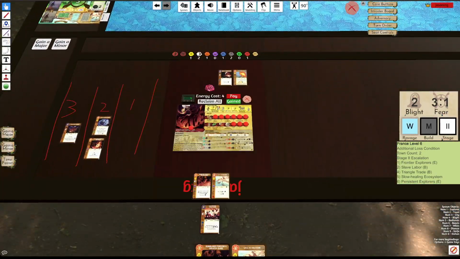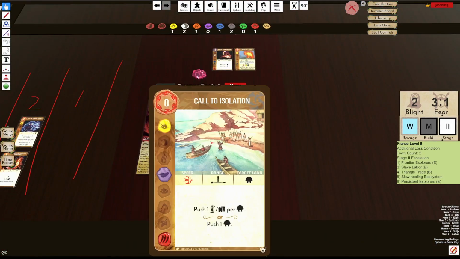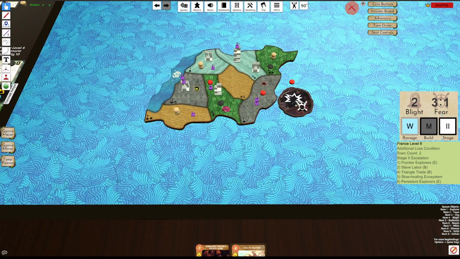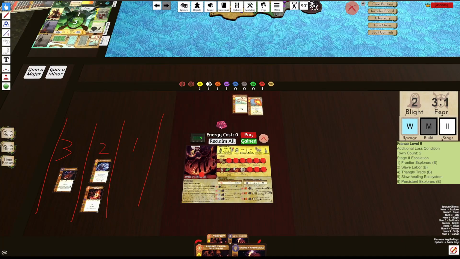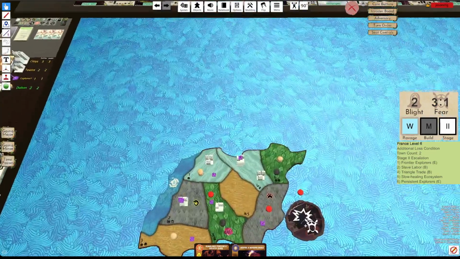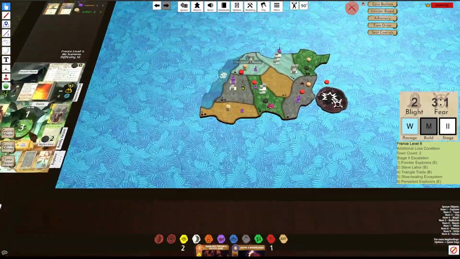Is Inspire the right card to play here? I could instead play Call to Isolation just to prevent a town build. That is probably worth it. It gets around some edge cases. Yeah. Okay. So I get to gather a Dahan into one of my lands here. Oh, and then I'm going to place a presence here.